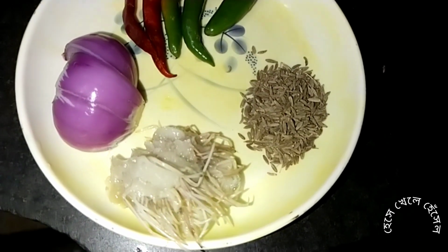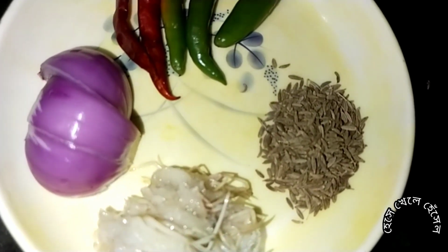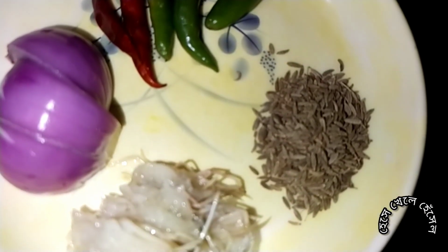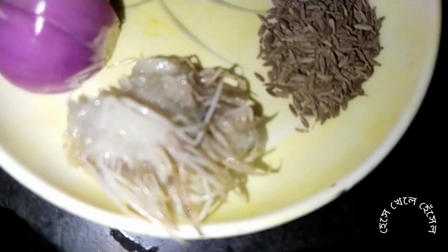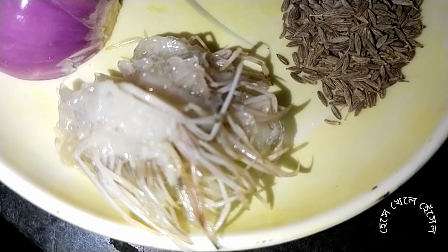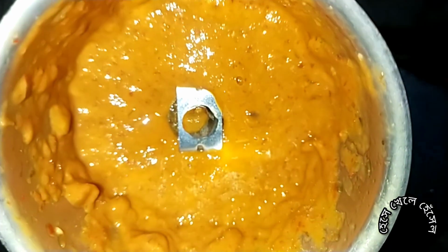Secondly, we arranged these for the butter masala. So we took half an onion, 2 dry chilies and 3 green chilies, half a tablespoon of cumin seeds and prawn heads. Now you may ask us what to do with prawn heads. Actually, prawn heads have an extremely extra taste. So, to increase the taste of the cooking, I have made a paste of the prawn heads with the butter masala. After grinding, this is exactly how our butter masala looks.